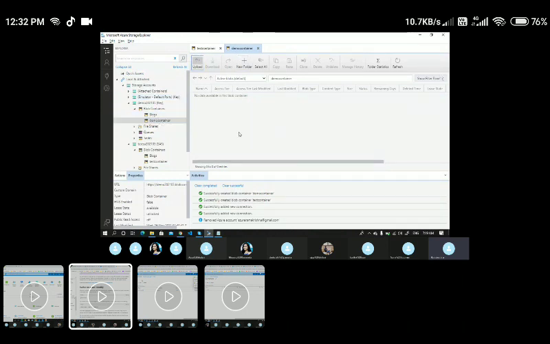Within this container I can see all these features: I can upload, download, create a new folder, select all, copy, paste, clone, and delete. Let's upload some content here for now.